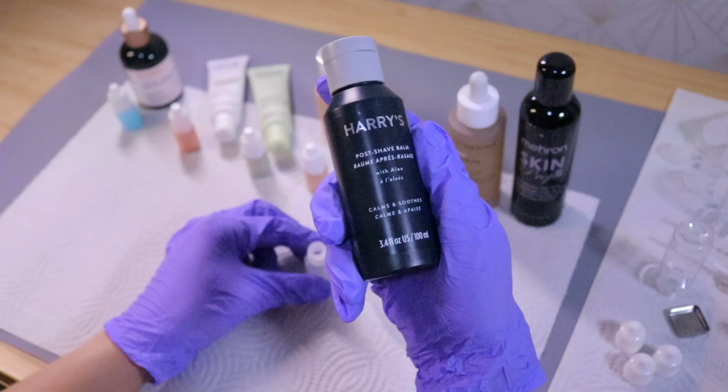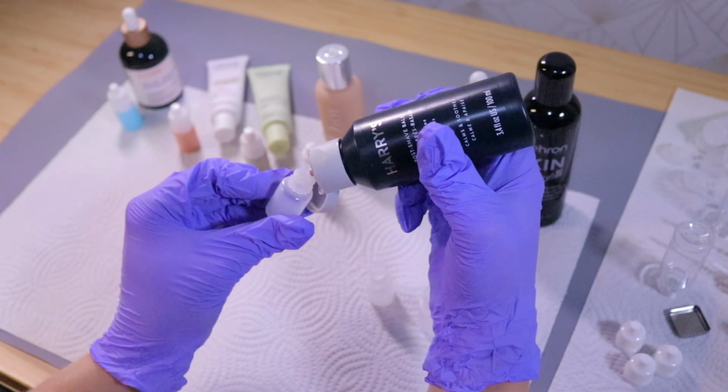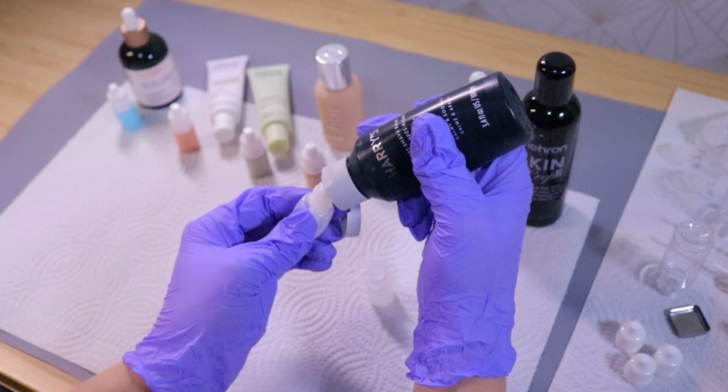I also have this Harry's Post Shave Balm for when I do male grooming and my client has to shave, just to cool the skin down.